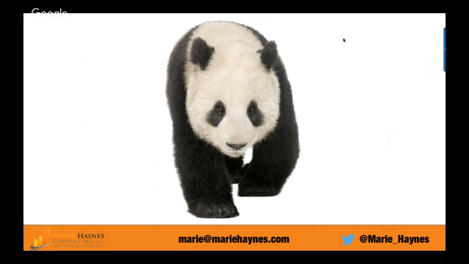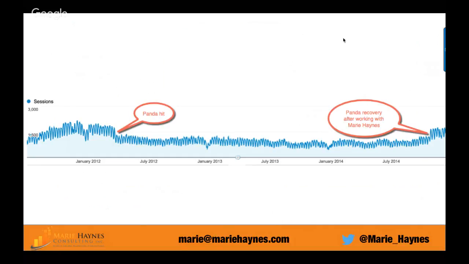I want to talk a little bit about the way algorithms used to work. So any of you who have been in SEO for any period of time will know that we used to have, we still do have the Panda algorithm, but this used to be very specific, on a particular day, Google would tell us we reran Panda, and then we would see sites that saw hits or maybe saw improvements with Panda. And then we'd wait until they reran Panda again.